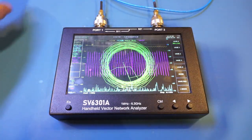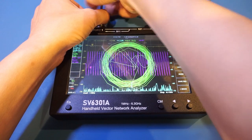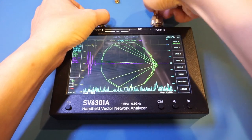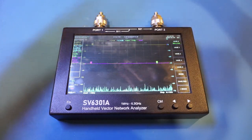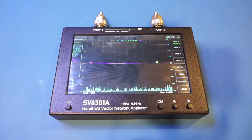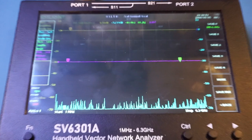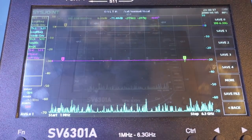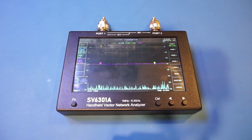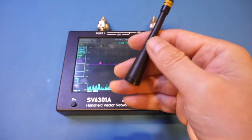And let me remove the cables. Let's see how flat the calibrated curve is. And you can see, after calibration, everything looks beautiful. So let's first take a look at a few antennas I have at hand. The first one is this whip antenna, which has an operation frequency at roughly 840 MHz.